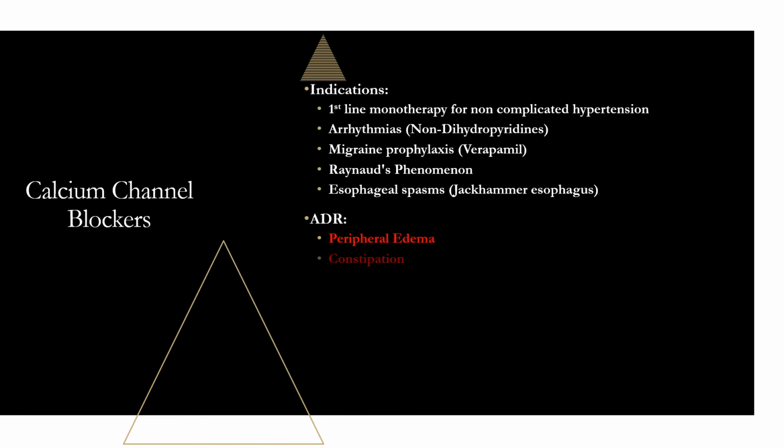As far as the adverse drug reactions, the two big ones that I always found came up in real life in patients that I see that are on these, as well as on the boards, is going to be peripheral edema. These patients can have some swelling in the lower legs, as well as constipation. There are some culprits within the class. Some of the medications cause it more than others. But remember those two. Those are going to be the ones that you're going to see most often, peripheral edema and constipation. It also can cause headaches, which is a little weird because I just said that they can, they're migraine prophylaxis, but they can cause temporary headaches because of the vasodilation. They can also cause some dizziness, a little bit of hypotension. Those are the main ones you'll see, but remember peripheral edema and constipation.